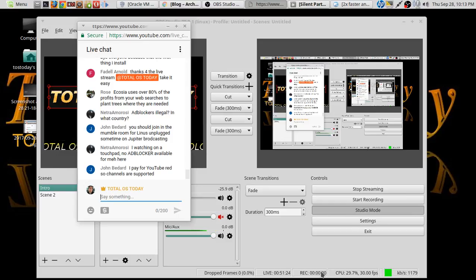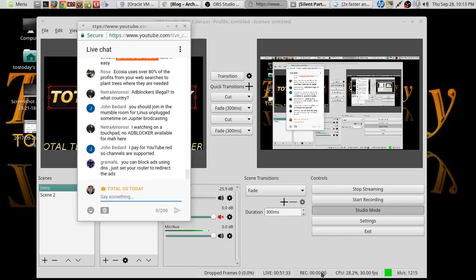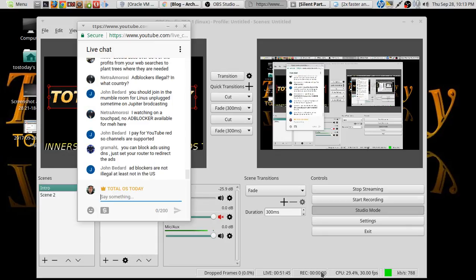John, you pay for YouTube Red, so channels are supported. Yeah, I do get a little bit of revenue from the Red. Have to go back and look. But thank you, John. Yes, you can block ads using DNS. That is true. Really, for many users, just download the various ad blockers for browsers, and you can pick and choose which websites or YouTubers to block.